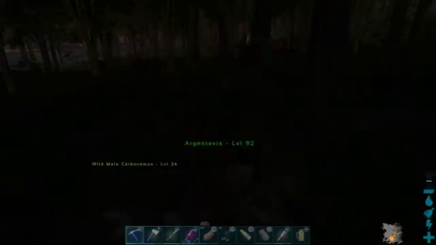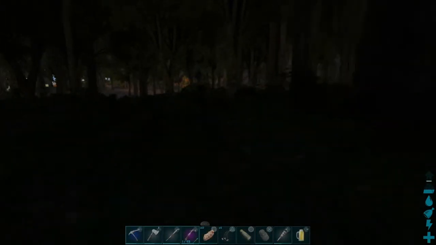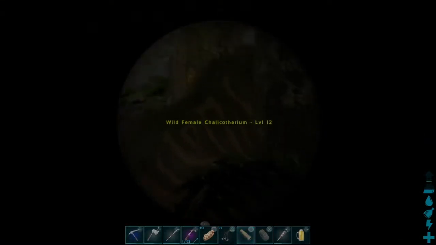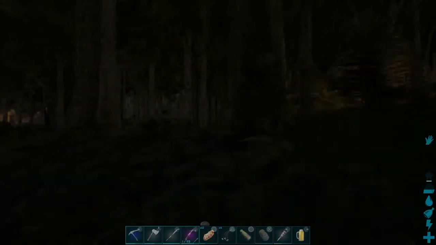Alright guys, we found that level 12. I think we are going to try and give him this one beer and see if it's an instant tame. I can't even remember, was this boy or girl? So this is a girl. So we could breed them if this one lives to get back to base. Let's give this a shot.